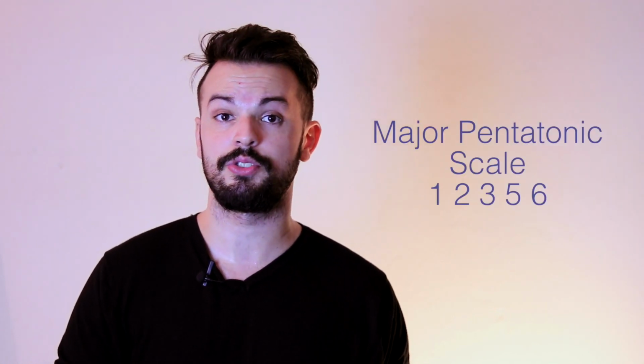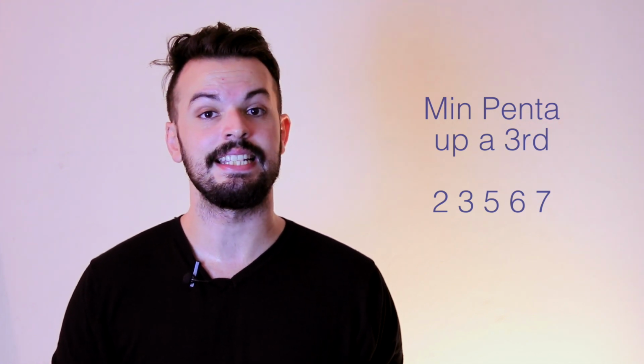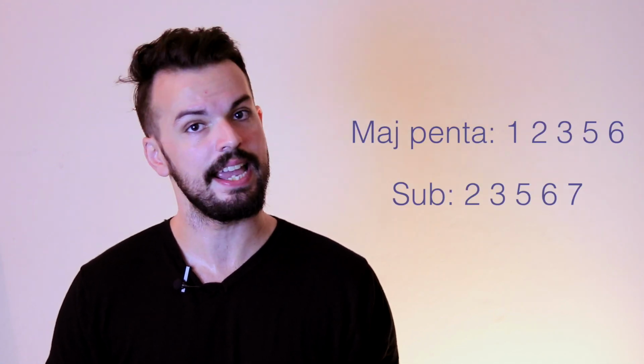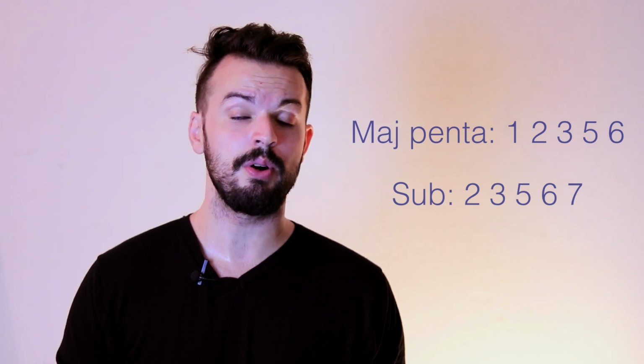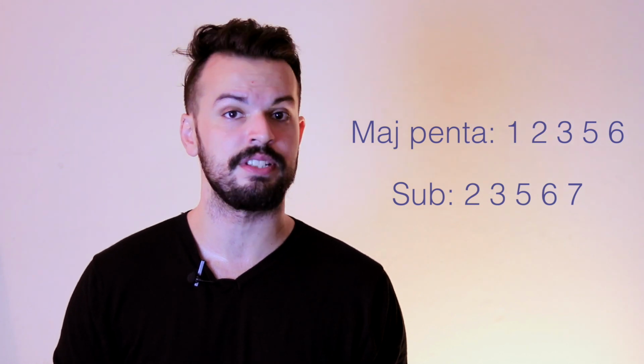Now the reason it sounds a little bit different is because of the way the notes actually relate to that chord. It doesn't relate as a normal major pentatonic would, which has a construction of 1, 2, 3, 5, and 6. Now it has different types of extensions, and so it's going to give a different type of sound. So when you compare the notes of G sharp minor pentatonic over an E major 7 type of arpeggio, you get an intervallic construction of 2, 3, 5, 6, and 7. It's very close to the normal major pentatonic, which has a 1, 2, 3, 5, and 6. But instead of having the root, if you notice, you don't have a root within this actual substitution, but you have a 7th. So it's going to give more of a major 7th type of sound.